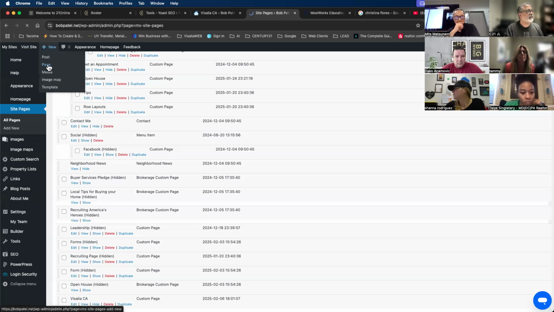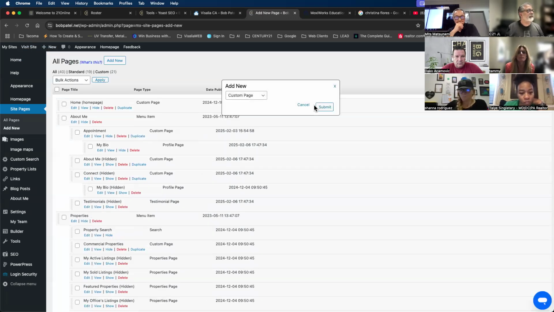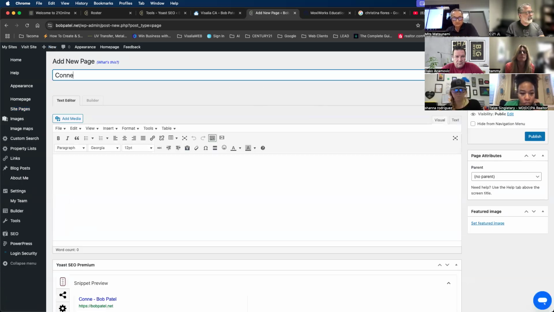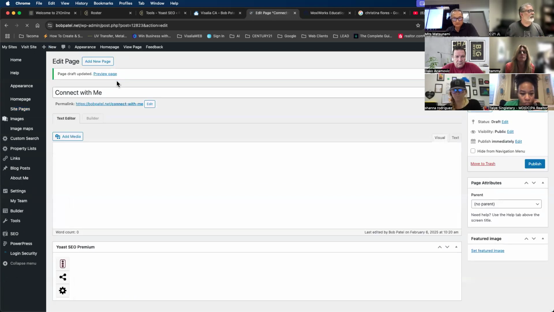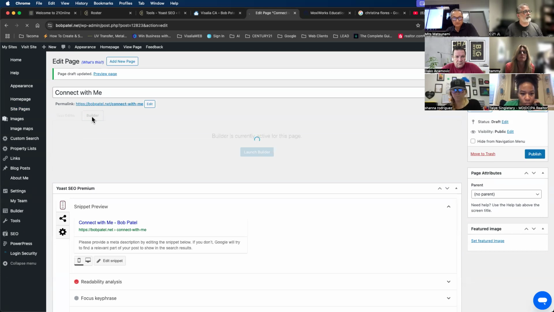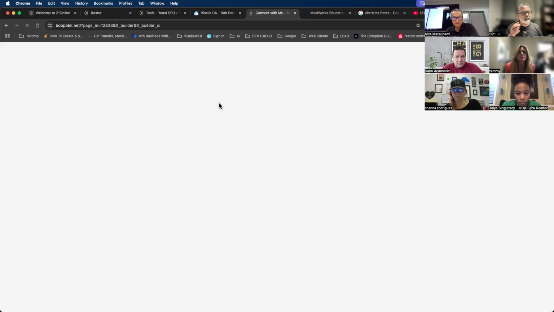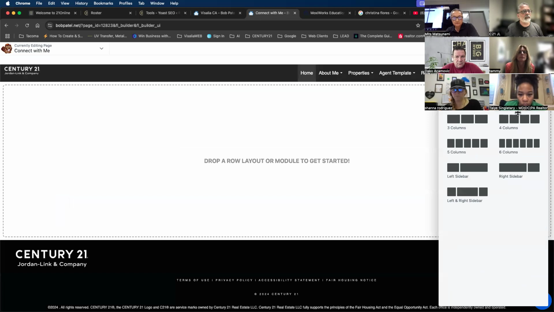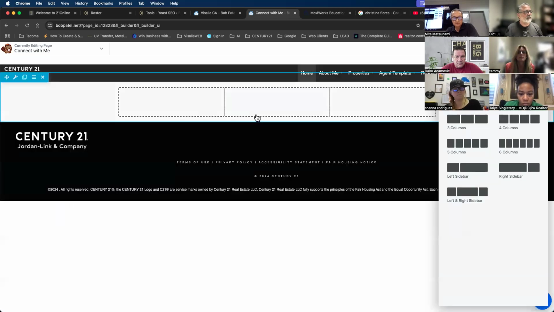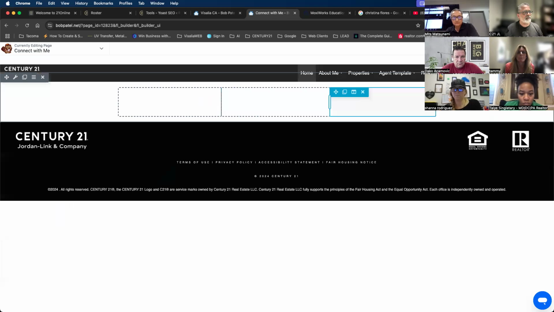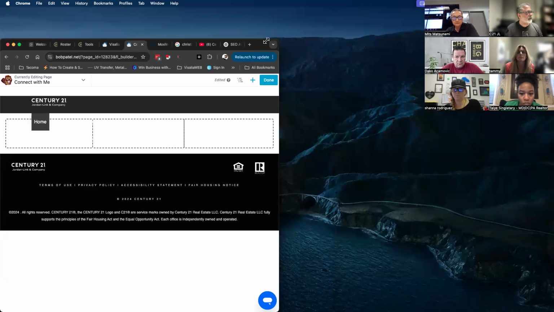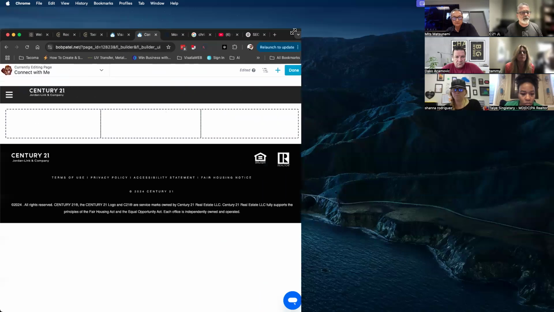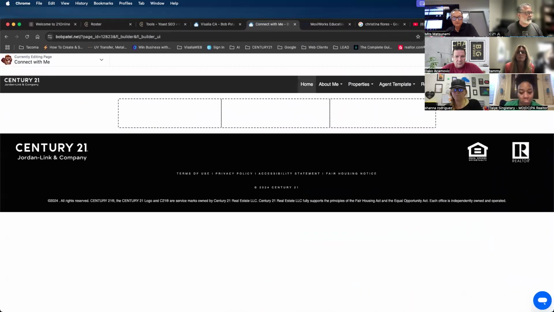You can reach out to me after. Basically, what I did is I went in and said I want to create a custom page. I'm going to call it Connect with Me. I'm going to go to Builder and drop in a 3-row column. The reason is I want to adjust the center, so the middle row shows up when somebody's adjusting.